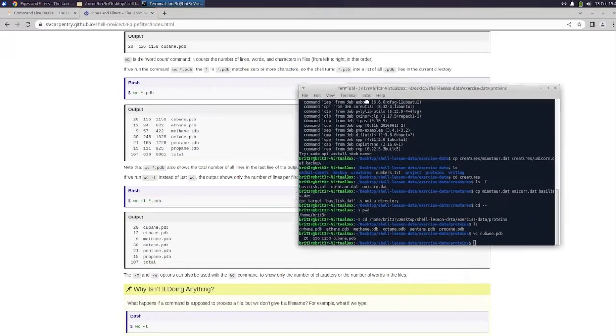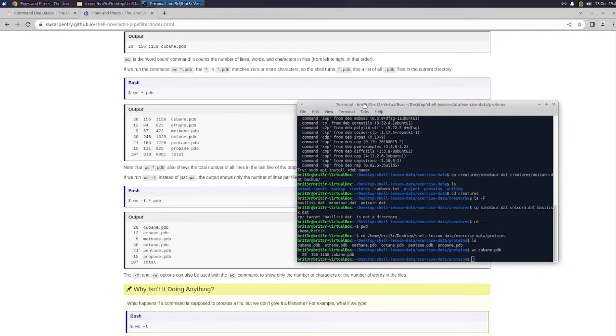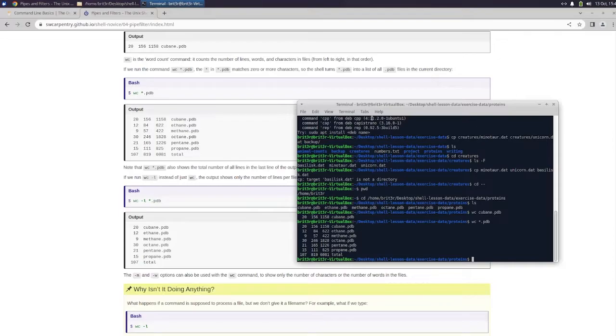Alright, so if we run the command wc *.pdb, the star in the *.pdb matches 0 or more characters, so the shell turns *.pdb into a list of all PDB files in the current directory. So let's do wc *.pdb. Alright. And ours matches up.